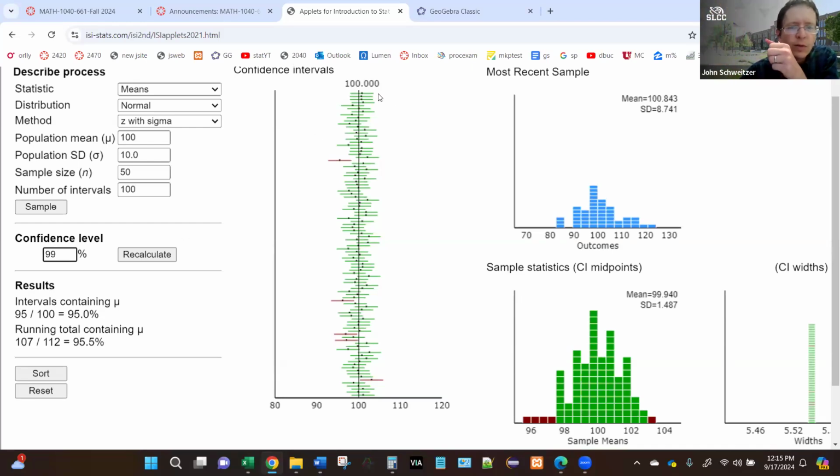So watch what happens to these green lines. They should get a little bit longer. Everybody watch as the green lines get a little bit longer. Do you guys see that? So a 99% confidence interval is going to be wider than a 95% confidence interval. Just like a larger net gives you more confidence than a narrower net. Right? How many times does the 99% confidence interval miss?